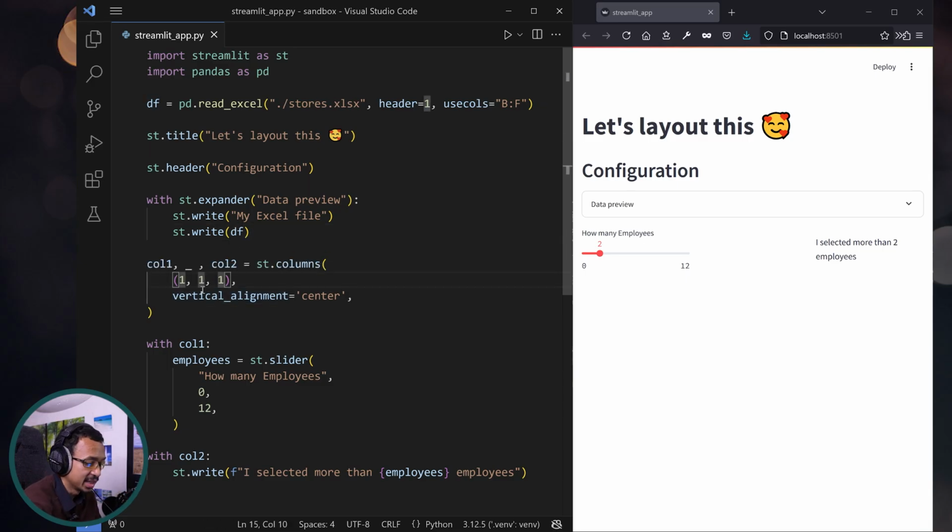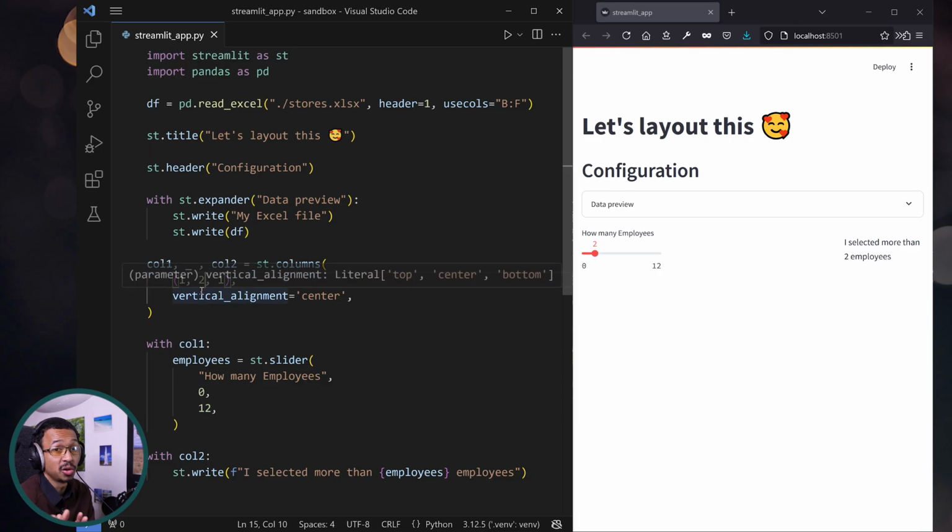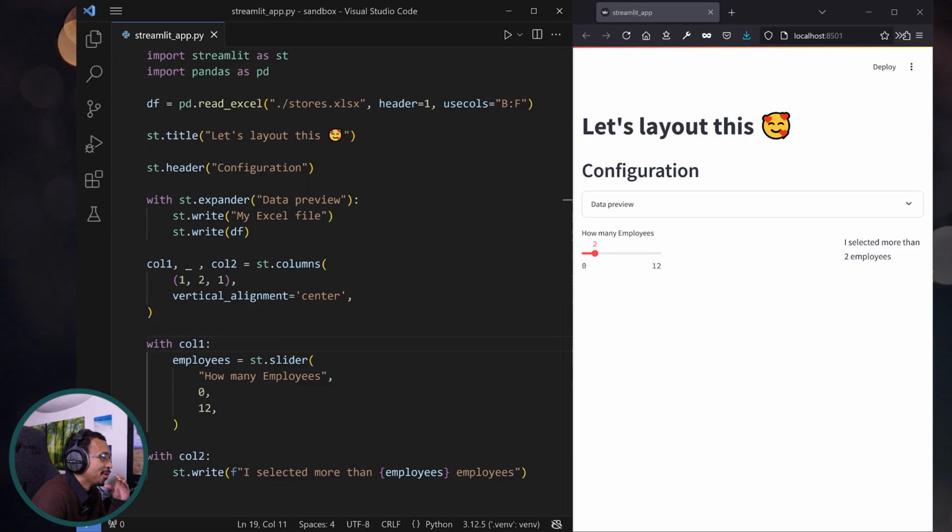And here, if instead I want a smaller gap, I can divide it by 2. And here is half the size of the slider and the text. Or instead, I can put 2, and this will be twice the size of my other columns. So this is a very nifty way of controlling the size of the columns instead of using the fixed gap method or some kind of crazy CSS manipulation. Oh yeah, we went through a lot on this one.